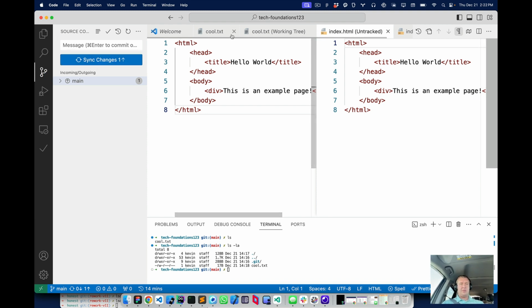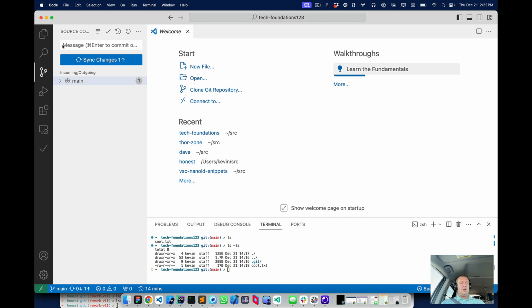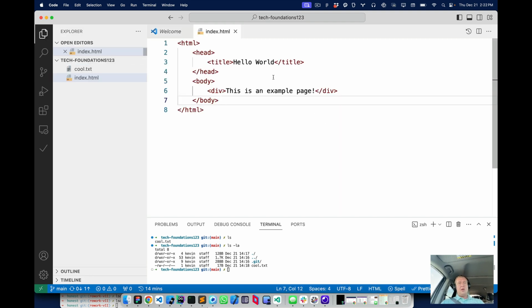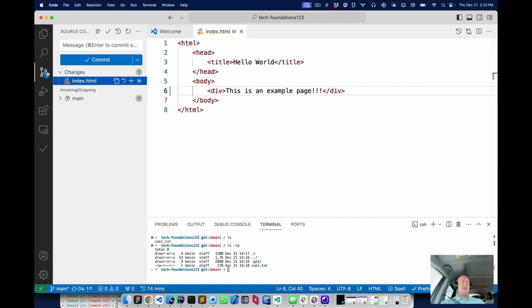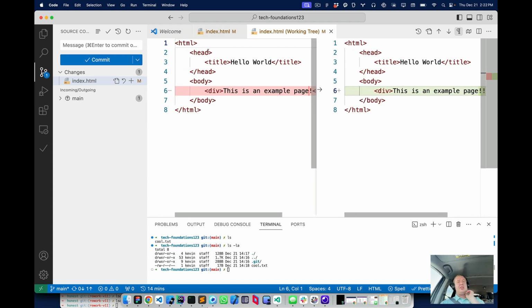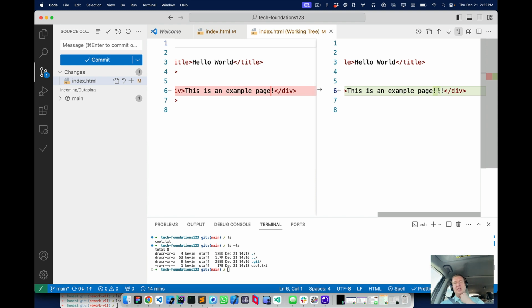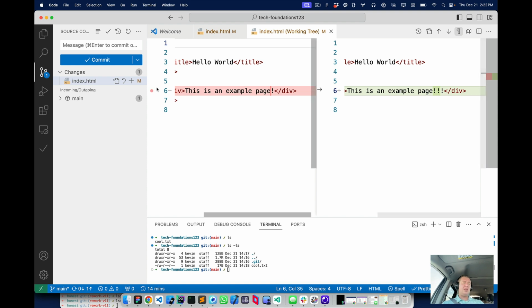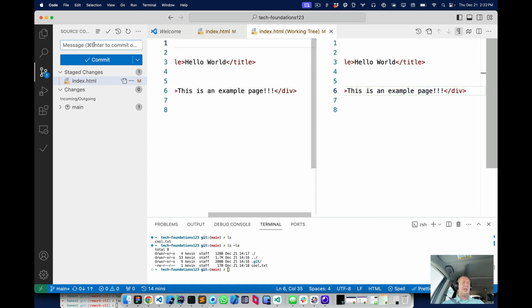And let's just do a few more here. So you kind of, here, we're going to close all these here. Hello, this is an example page. And we'll just add two more explanations here. So once again, there's some changes. I can click on it. And you can see in this view that it's saying that, hey, these lines didn't change, but this line changed. And you can see that, that's a slightly darker green. So it's saying those are the characters that were added. We're going to add that, and we'll say yet another commit.